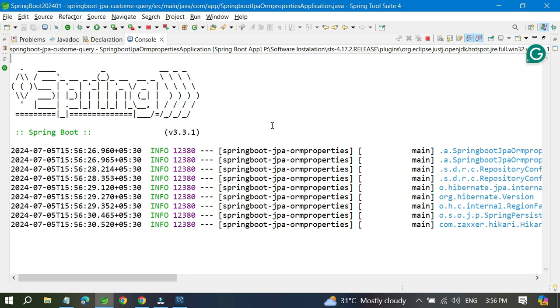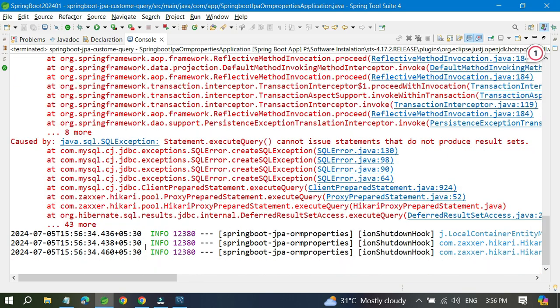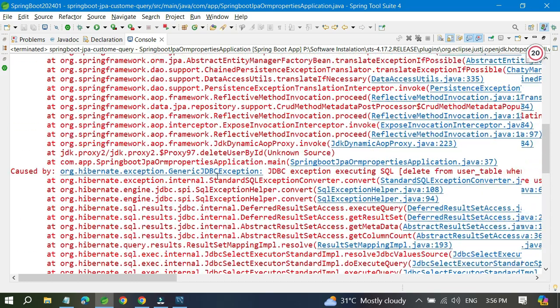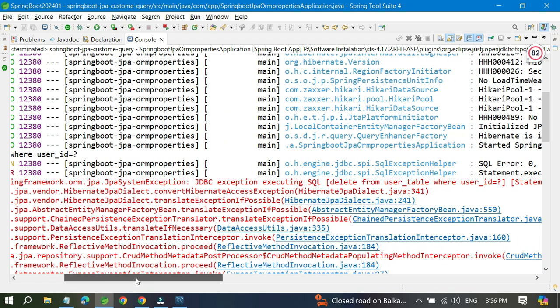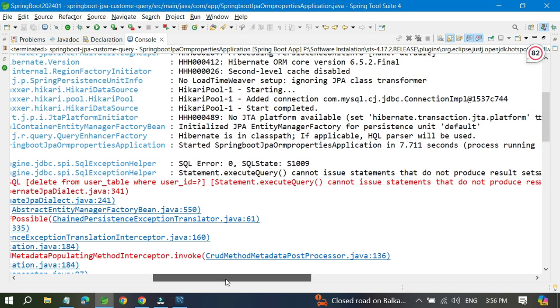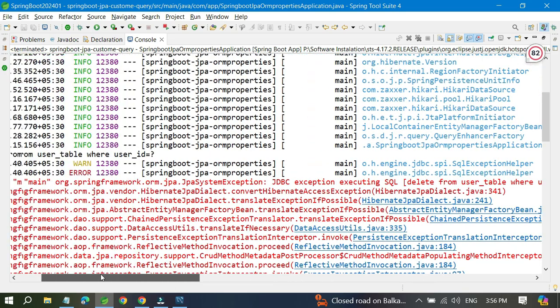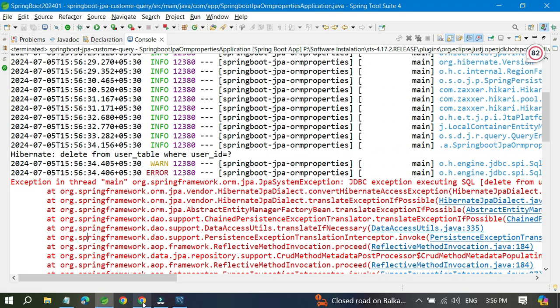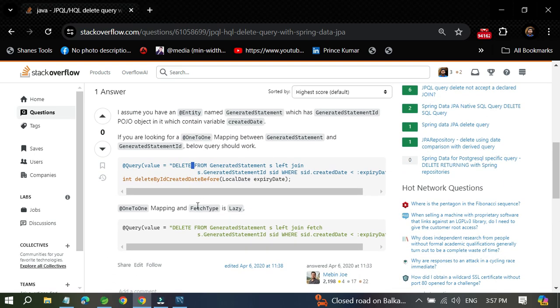So if you see here, delete from user table where user ID is, it's going to perform the operation, but it's saying JDBC exception executing delete statement, query causes statement that produce a result set. So we have to add one annotation on top of that. Okay, I will show you.